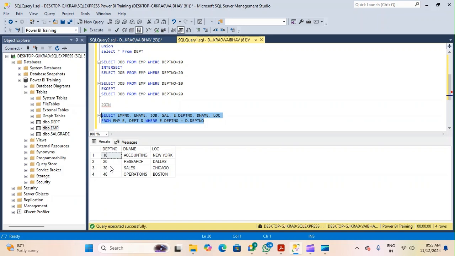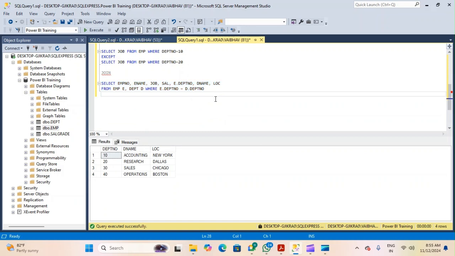Always think, it will multiply, not add. Whenever you join two different tables, it will multiply, not add. So this is just the inner join.